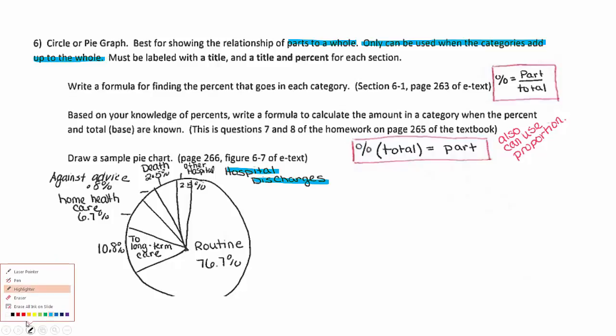Now, it is common that the title includes a subtitle letting you know how many values are in the data set. So if we looked at 1,000 discharges, that is given because we need to know this total amount to use either formula. So when you make your graphs as part of the project, make sure that you're including in the title the n equals, the total number that is part of the data set.